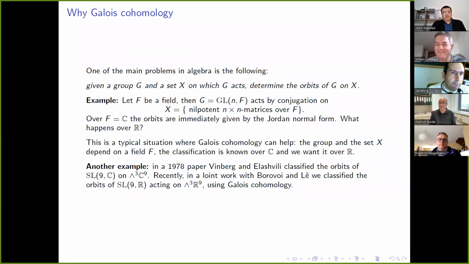I see. Okay. But this is a description in a set-theoretic way, right? Not in any algebraic geometric way. I mean, you don't have any structure on this orbit space. No, it just gives representatives. So Galois cohomology will not give information about the algebraic structure of the orbit space, right? No, I don't think so. Not orbit closures, you mean, and things like that. No.